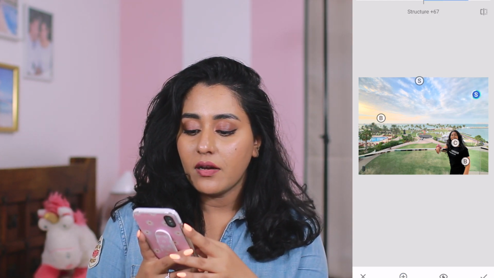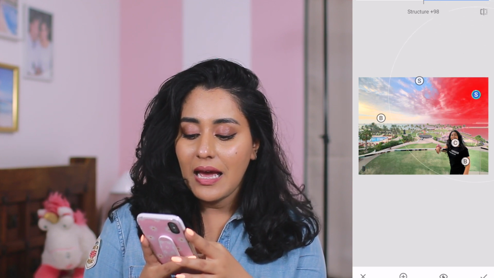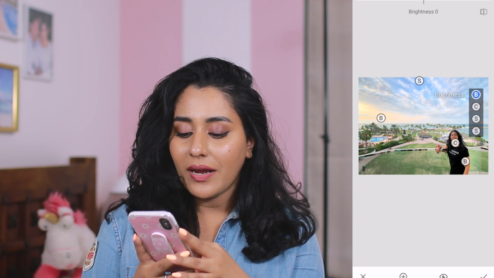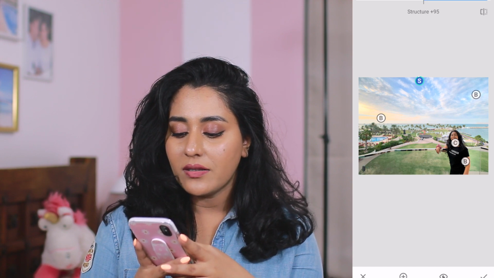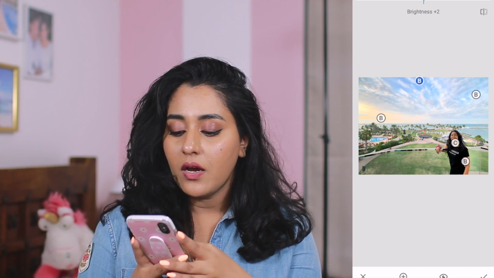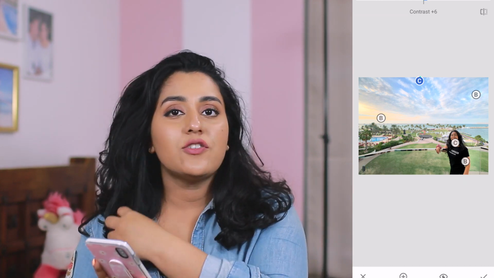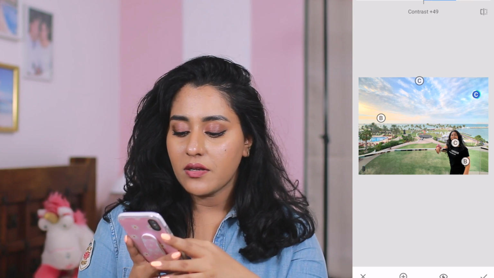Go over here, you can do the structure again, and then obviously you can increase it and decrease it as you please. Increase the contrast slightly and brightness just a bit over here, because there are a few areas where the sky is just a bit dark. So again, you have to just edit this based on your discretion. If you like super saturated images or super vibrant images, that's all on you. And then increase the contrast, and guys, there you go. Do you see the difference?